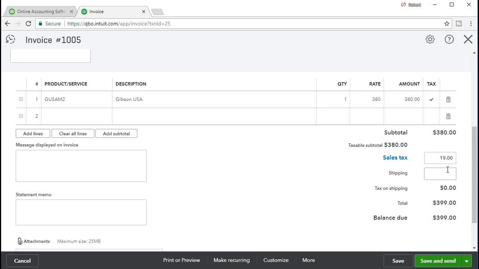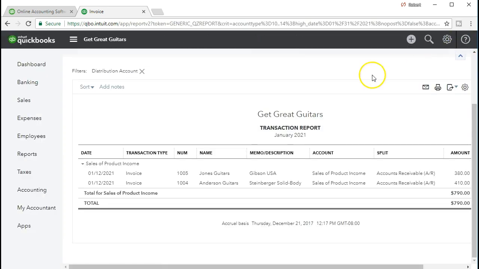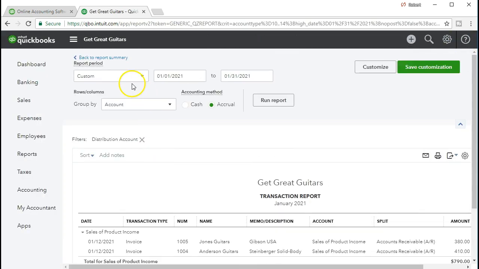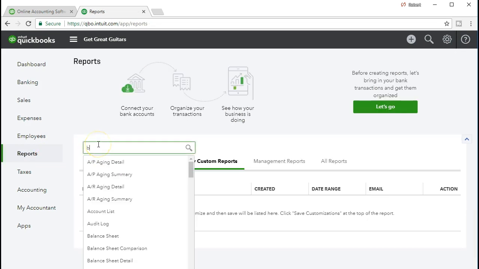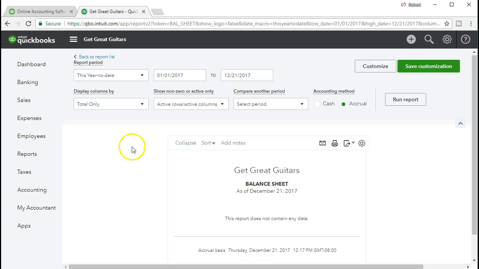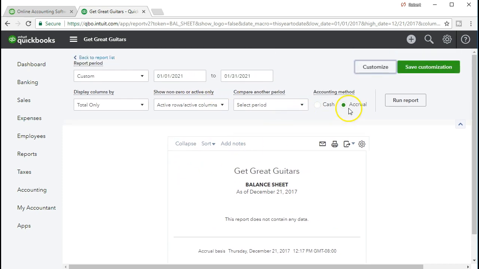Where would that go? We don't get to keep that. It's a liability. So it's going to go on the balance sheet. So let's close that out. Go back to the balance sheet by going to Reports. We'll type in Balance Sheet. Once again, Balance Sheet in Reports. We'll change the dates once again: 01/01/21 to 01/31/21. Note we can get quite pretty fast at that, but January 1st, 2021 to January 31st, 2021. We're going to run that report.